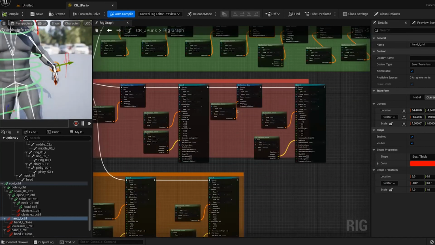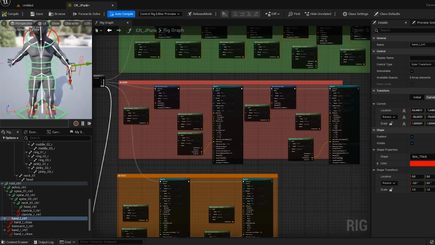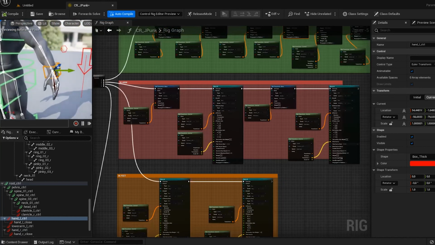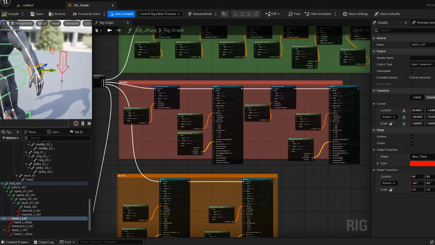Yeah, right. And so the point of the arm is that when you grab the wrist, for example, it's grabbing all of the finger bones as well as the forearm and the upper arm. And so that's the way you think of it when you build these rigs.